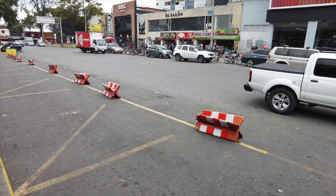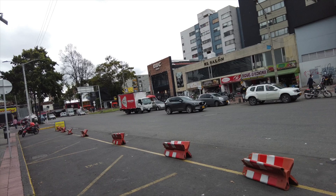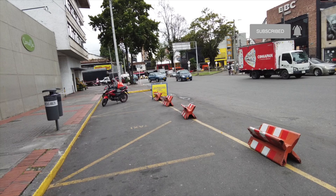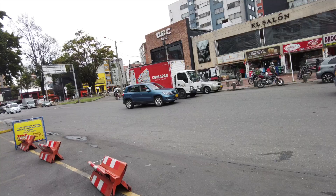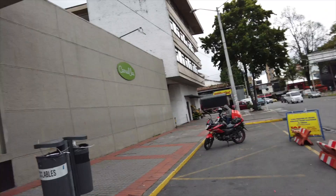The only similarity it had to Whole Foods was the prices — it was definitely on the higher end, but not too high. I mean, 83 mil — I don't know what that is right now, I'll have to figure it out later, but maybe 20-something dollars. You never walk out of Whole Foods paying less than 40 or 50 dollars for a few items, so maybe it is cheaper. But it didn't have a lot of things in there, which surprised me, so I don't think I'll come back.